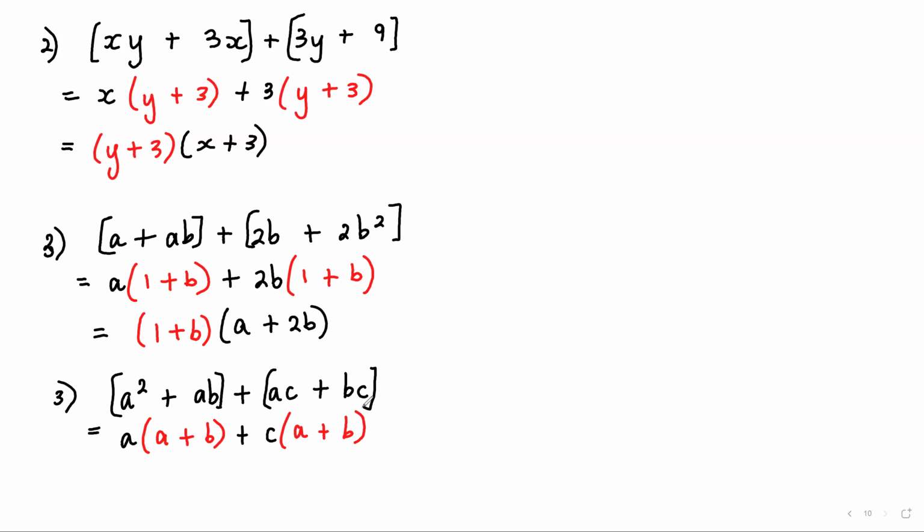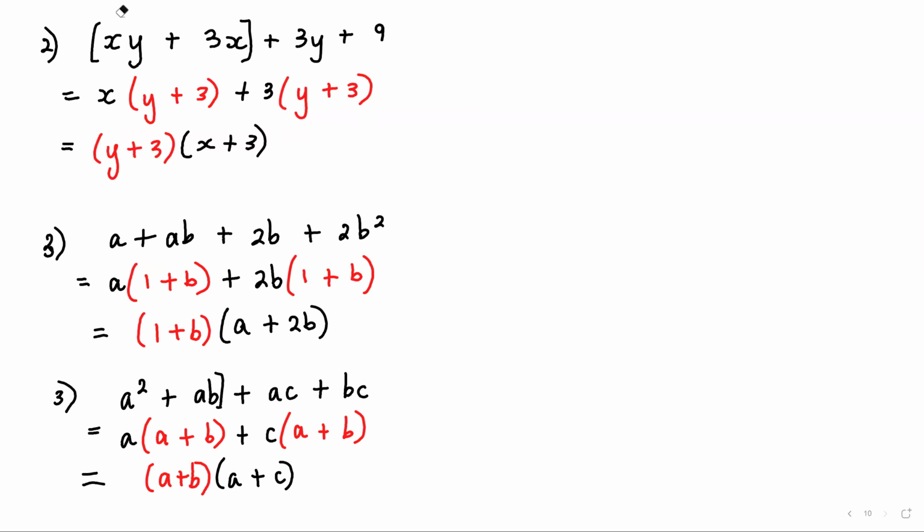So finally, that would be a plus b, right? Well, a plus b times a will give me back this first expression, and a plus b times c will give me back the second expression. All right, guys? These brackets there were just for explanation purposes. You don't need that in your solution. Could put it if you want, but it's not actually part of the solution.